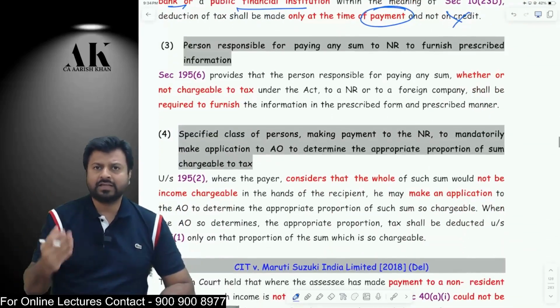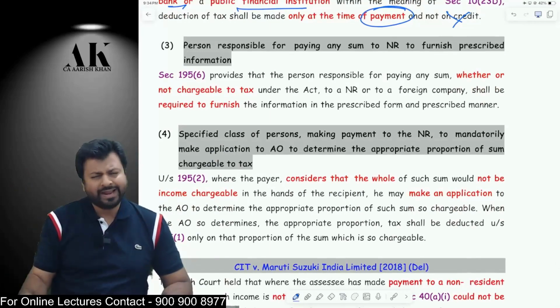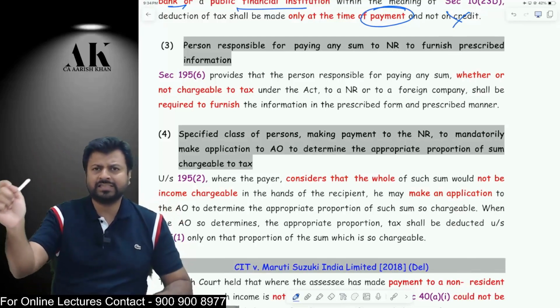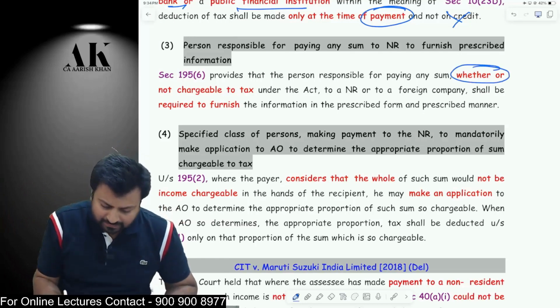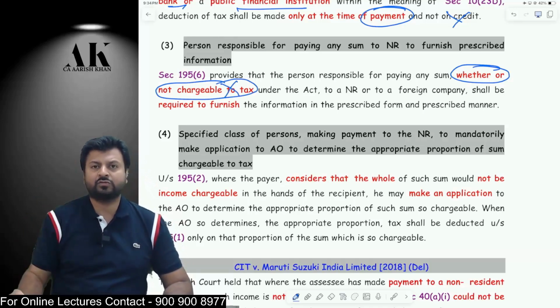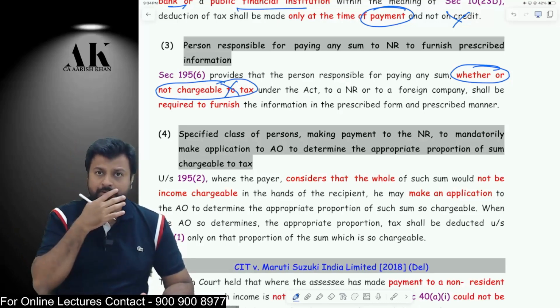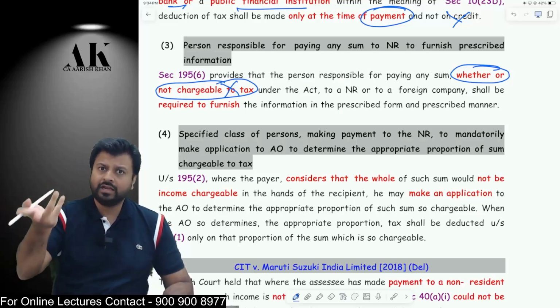Now further, there are some formalities that you have to fulfill as an assessee. When you are making payment to a non-resident, any kind of payment you make to a non-resident, you have to fill certain forms, and that is form 15CA, 15CB. When does that have to be filled? Always, whether the income of the non-resident is chargeable to tax or not chargeable to tax. You have to always fill this form. Filing of this form is mandatory. Without that, you cannot send money outside India. If you want to send money outside India, you have to fill this form, which is also called a remittance certificate in your normal language.